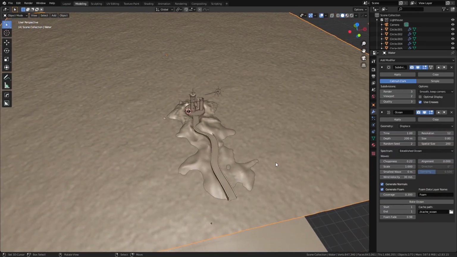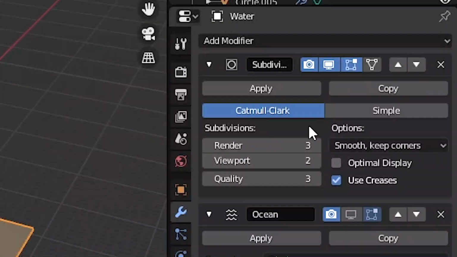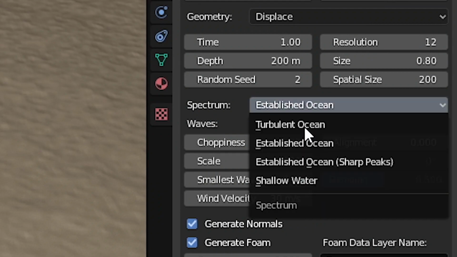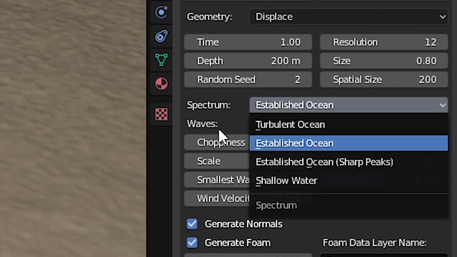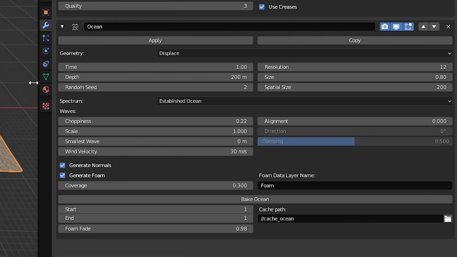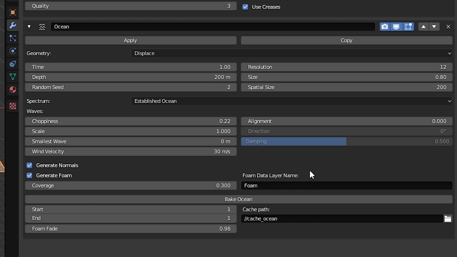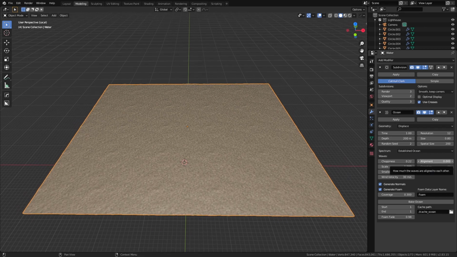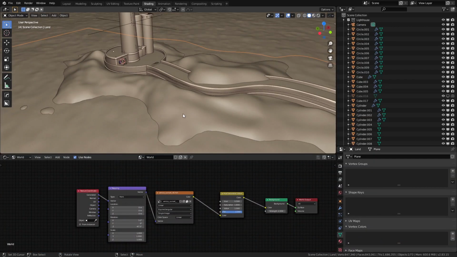Finally, for the water, I used a huge subdivided plane with a subsurf modifier set to 3 subdivisions. Then to actually get the oceany look, I added an ocean modifier, set the spectrum to established ocean for the tiny waves all over the plane. Then I basically tweaked everything till the last moment to get what I thought was good enough. These are the settings that I use. It might not give you the same results because it really depends upon the scale you set your plane to and some other factors that I'm probably unaware of. And that's basically the whole modeling part.